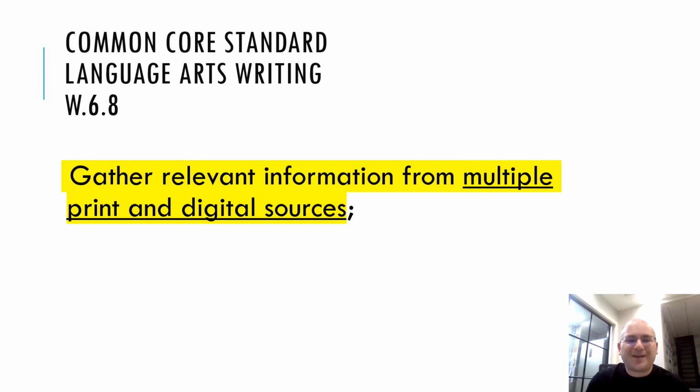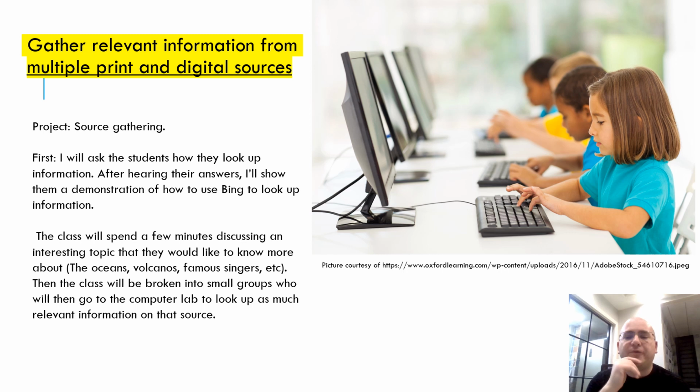but basically going through all of the different steps one by one and assessing what skills they need in order to do that. For instance, gather relevant information from multiple print and digital sources. Well, for something like that, they need to know how to get information. Obviously, how you get information from a digital source is different from a printed source. The printed source is a little easier for them. They have many years of experience doing that. Digital sources, they have some experience, but it definitely is a skill that needs to improve.